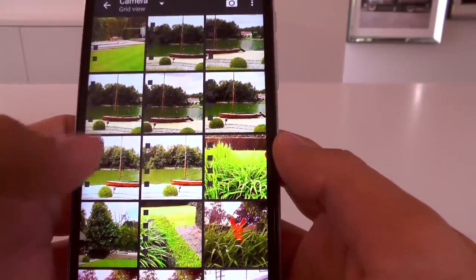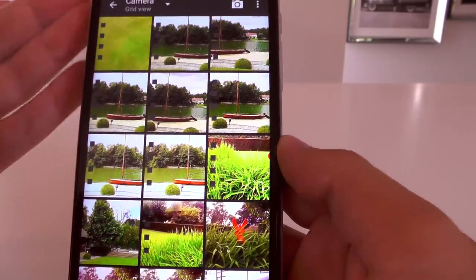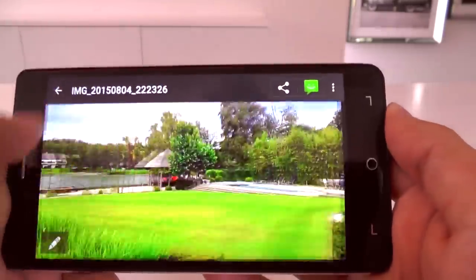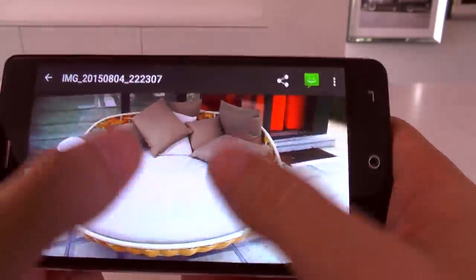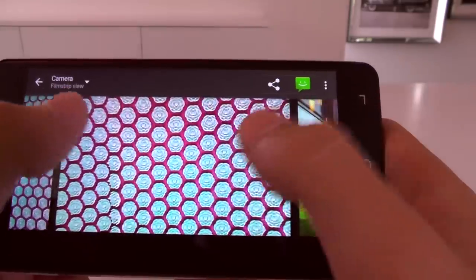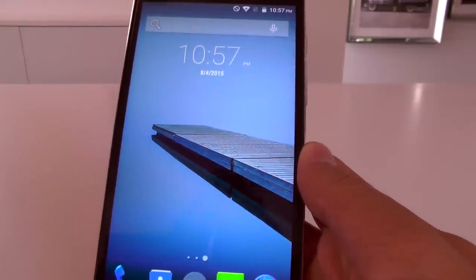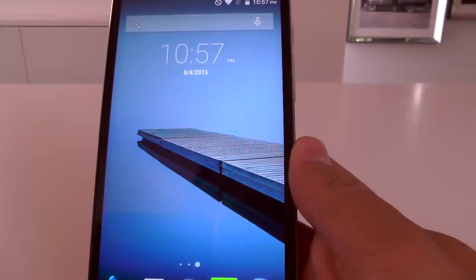Let's go to the gallery, which is something I find quite often not such a pleasant experience because pictures take quite some time to load — but you don't have that on the S2 Plus. It's very fast and fluid. The auto rotation works very well, it's fast and fluid, just what you'd be looking for in a phone. You can scroll through pictures and zoom in — that works very quickly as well. All in all, a very responsive and fluid phone — a premium phone for a non-premium price.